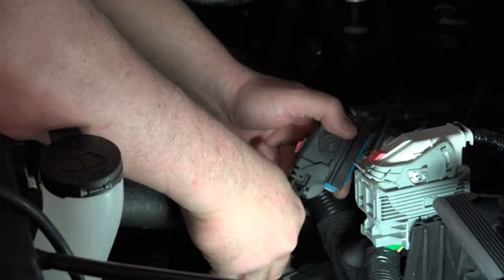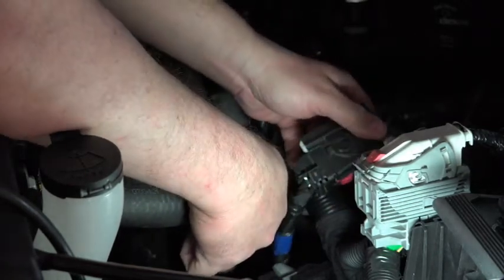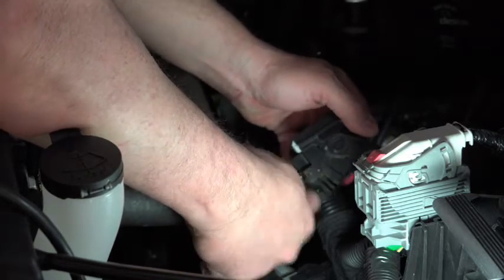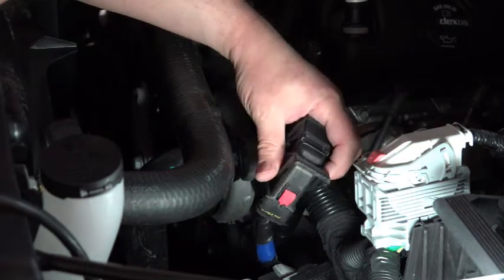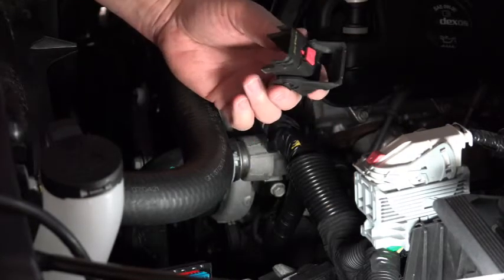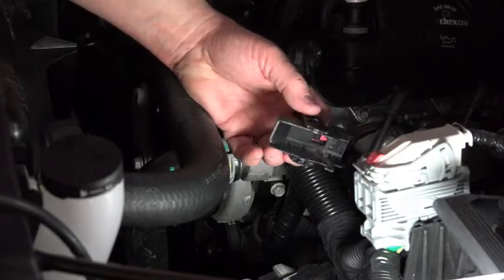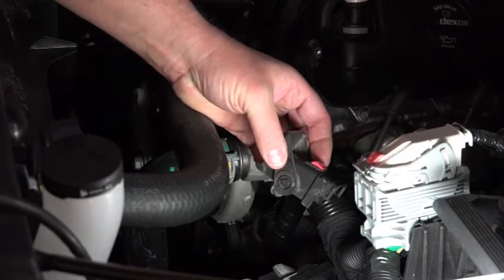Now to move the cover — it's like what we saw on the little Cruze. I have to push this little tab up out of the way on this side and this side; that procedure is the same, then the cover will come off. Same thing for the other side. Now I'm able to remove the cover and back-probe the wires. But again, as I mentioned, with the cover also comes the little lock — and this needs to be in place to reinstall that connector to the PCM.